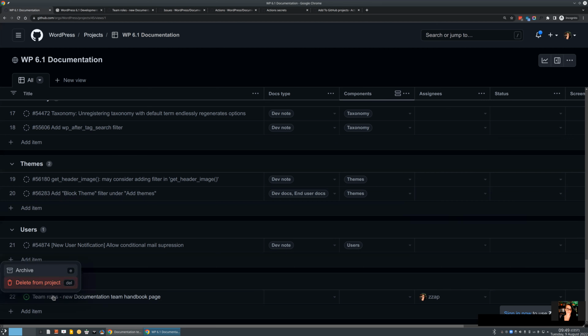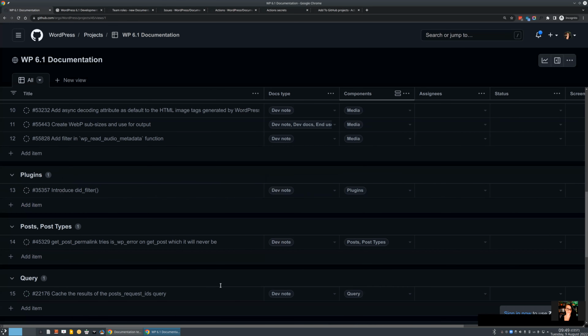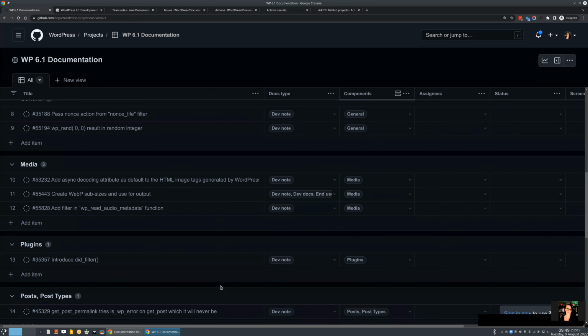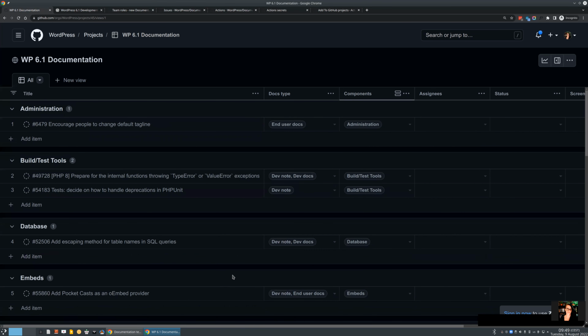I can do that just manually, but that's not what I want to automate. I just want to automate adding issues to this project. So that's what we can do so far with automation of documenting the WordPress release.